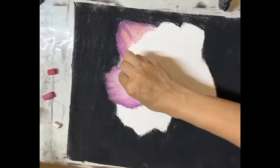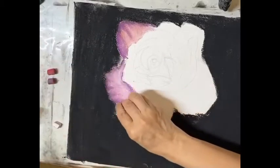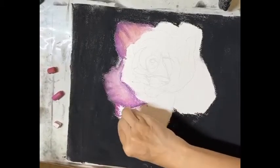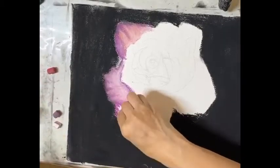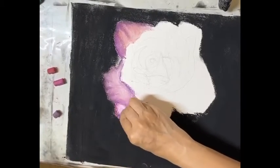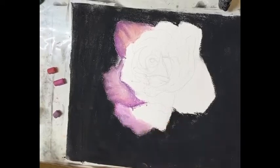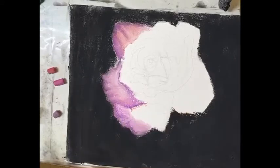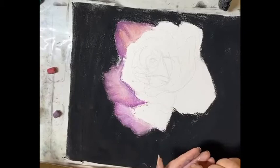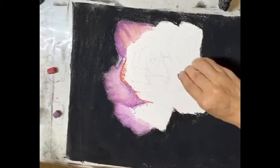Like colored pencil, we are not using just one color, one pink, to create our layers. It's a layering of different colors that we blend these pigments into each other. Remember that pastel is almost just pigment, the same pigment that we have in other media, but here you can feel the pigment, and we have very pure pigments in pastel.